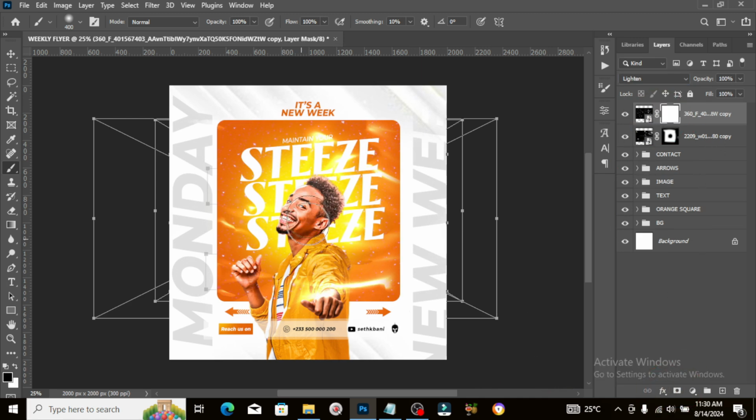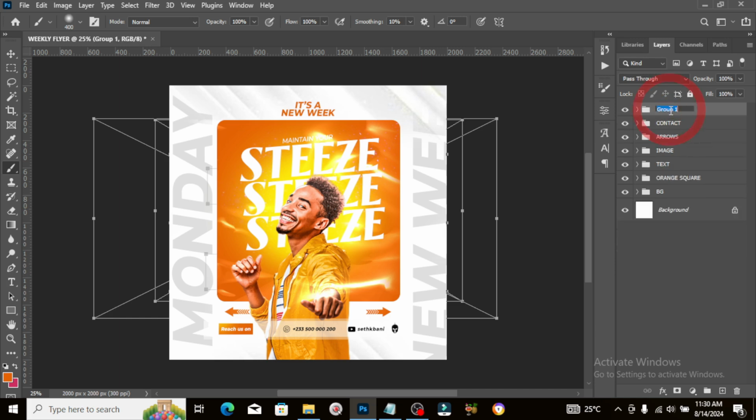We don't want it on the face. We're going to clean it, and then we're also going to clean almost all the other ones like that. We just want a little portion, just a little one. That's all. So now, just like that, that is it. That's just enough for the whole thing. We're going to put it in a group, and then we're going to call it what? We're going to call it texture.